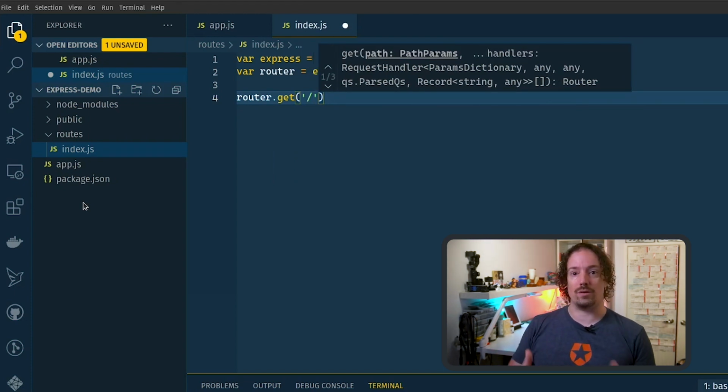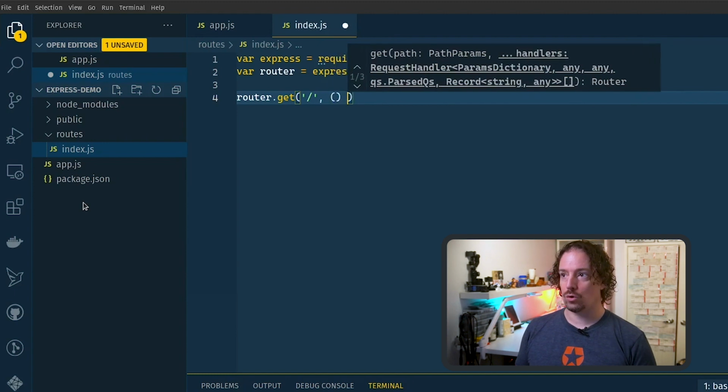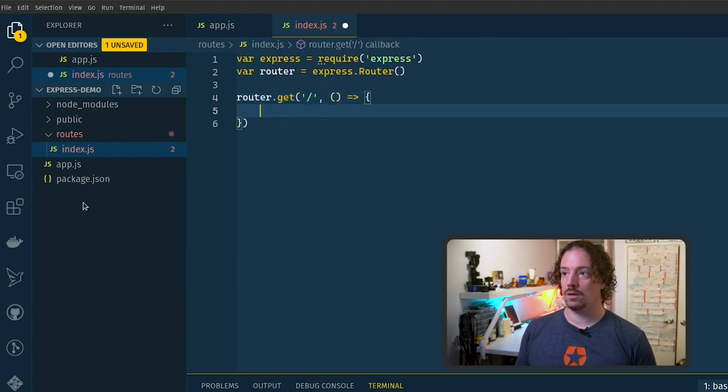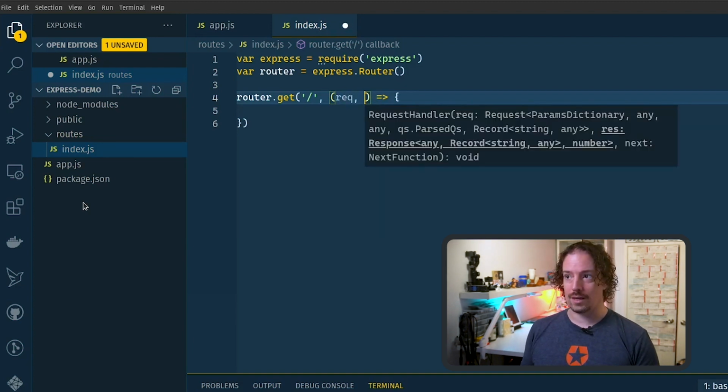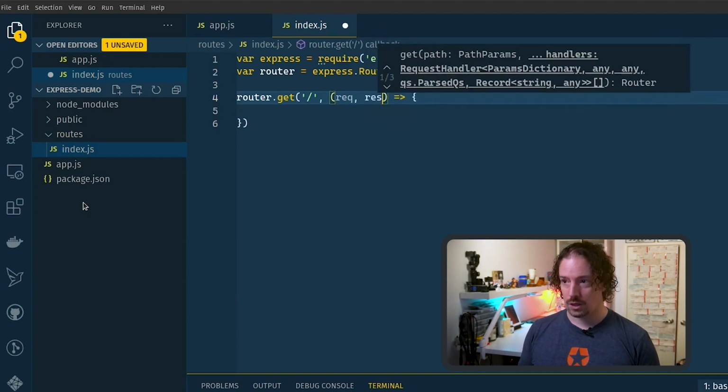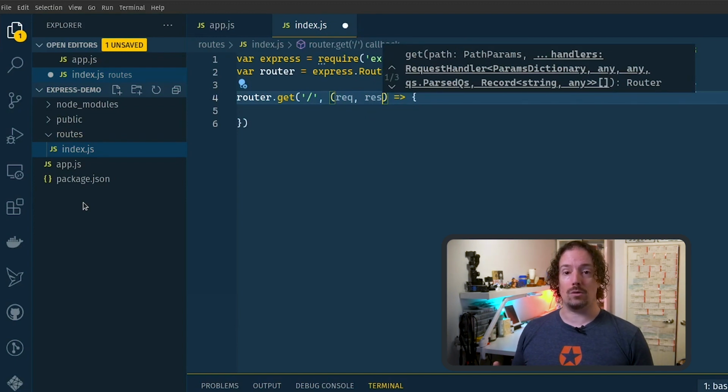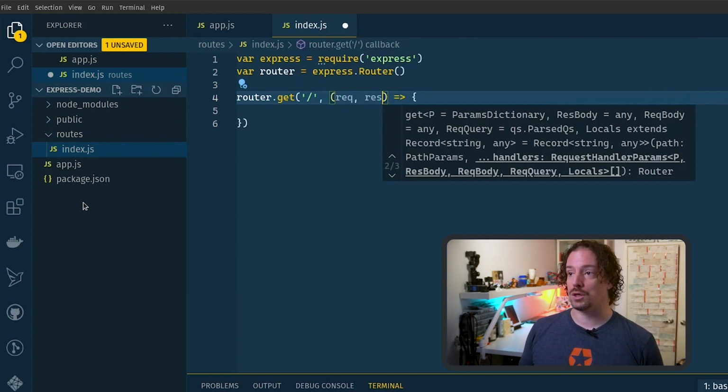So if there's a get request that comes in for the home directory for this route, now this route is also the route for the home directory. So this is going to handle any requests to the home directory at localhost port 3000. And if that gets called, this function is going to get executed. And into that function, we get at least two parameters provided. We have the request, that's the information that comes in with the request, and response, which is an object that we can use to handle the response back from our application.